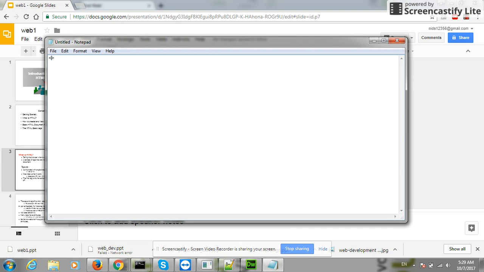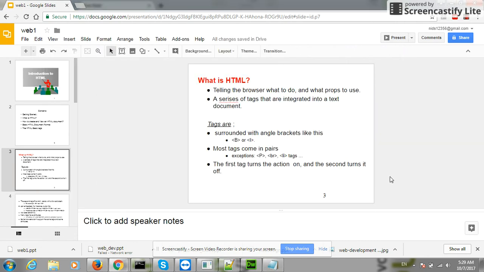For example, I write html. This is the opening tag and this is the closing tag. In the bracket where I write the tag name, I close it with this slash.